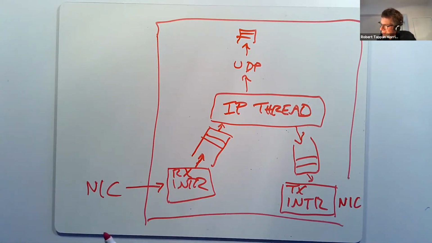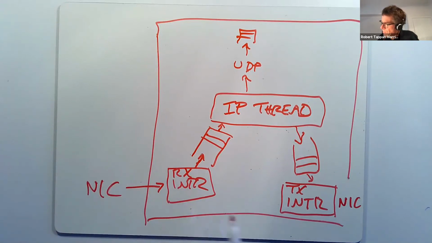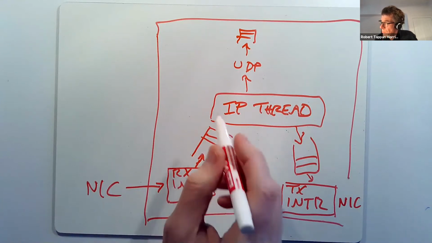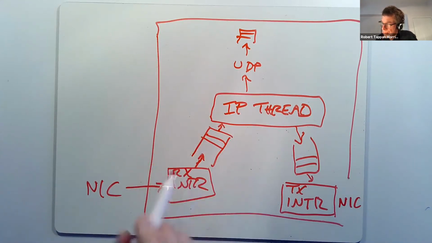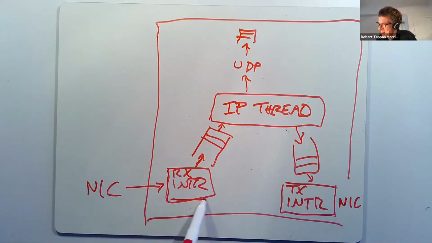And the point here is that there's a bunch of concurrent entities that are separately scheduled in various different ways. These interrupts are triggered by the NICs asking for interrupts when packets arrive or when packets have been sent. This thread may be a kernel thread like we have in XV6, and on a uniprocessor, as was the case with today's paper, this thread can't run at the same time as interrupt. The interrupts have absolute priority. On a multi-core machine, there may be more parallelism.